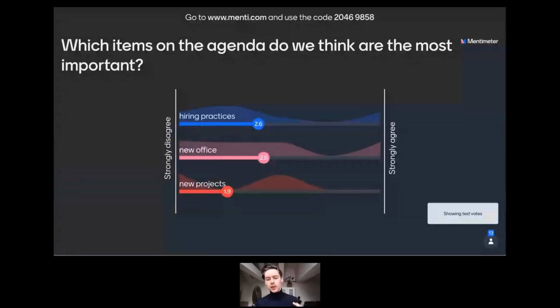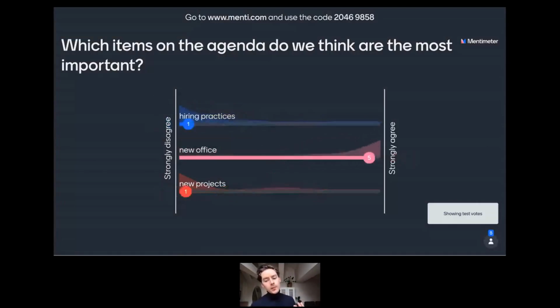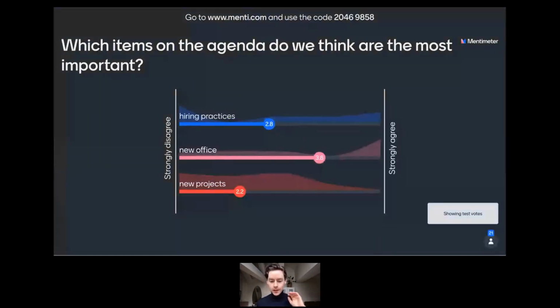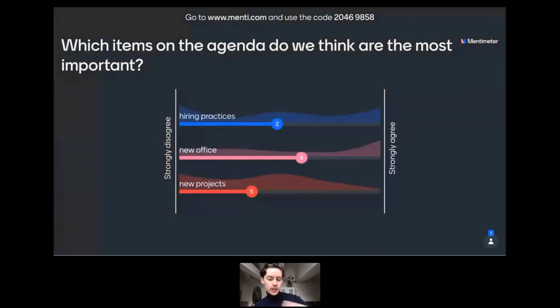It means that we can use the meeting more efficiently, we can use our own time more efficiently. We've all had pointless meetings, we've all had meetings that could have been emails. This really helps you figure out, what do people think is important? How can we best spend the time in this meeting? Super useful for anything like that, and it doesn't involve anyone raising their hand or feeling like they're taking over the meeting or taking over the room. We can just do this democratically, so that's super useful.